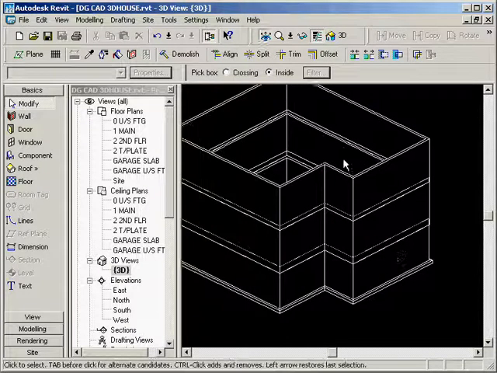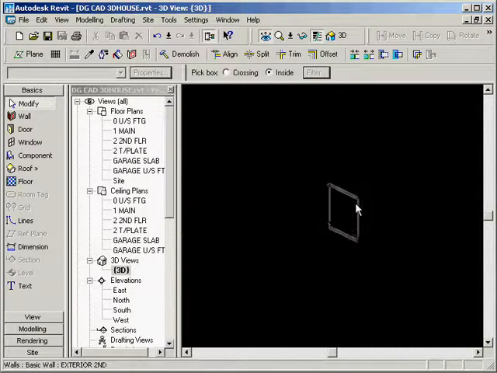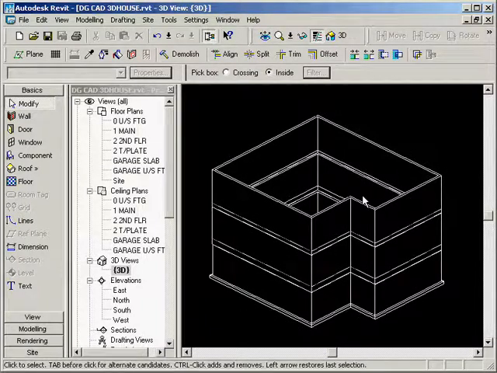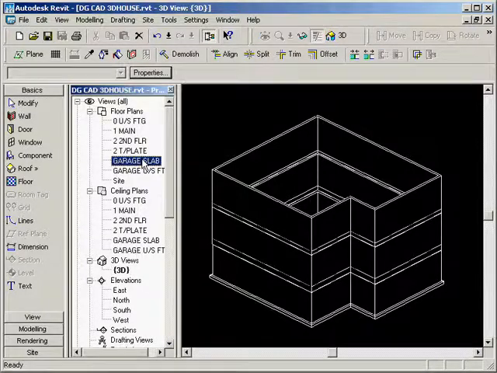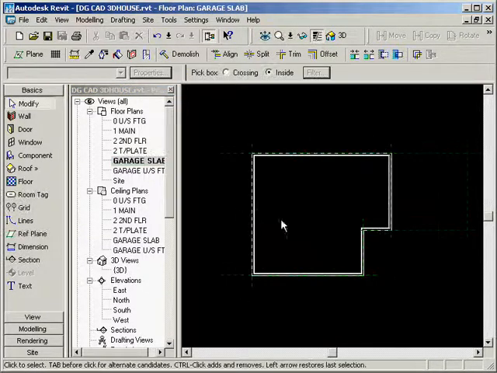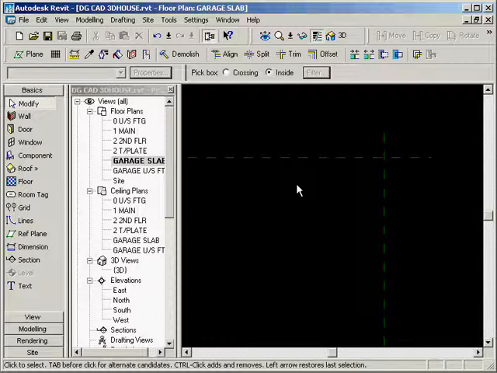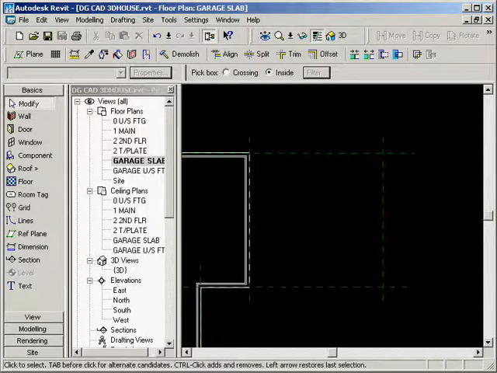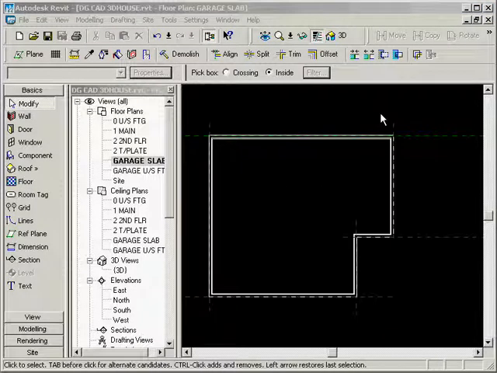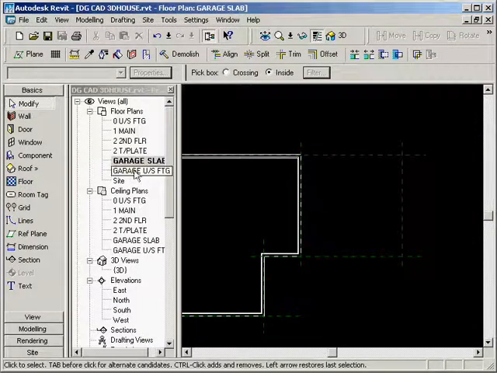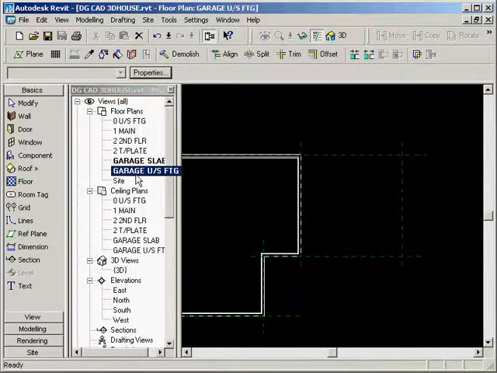Now maybe I'll go over and do the garage, and we'll throw a roof on here, and then we'll come back and we'll do the floors and maybe a bit more of the roofs in another lesson. So let's go to the garage slab level. Okay, inside of here I'm going to draw some foundation walls, but they're going to be a little different from my last foundation walls. So in fact, to do the garage foundation wall, we need to be at the garage underside of footing.